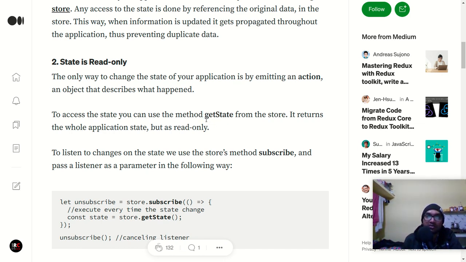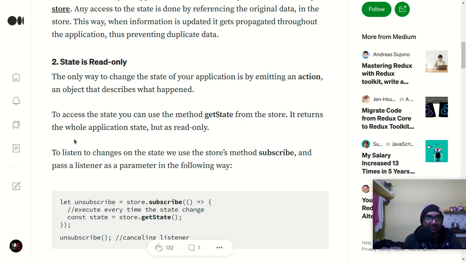The store, or React, doesn't allow you to update the data here. It just gives you access to read the data, and if you want to use that data at some place, you can do that. So we just use getState to get the data from a Redux store.